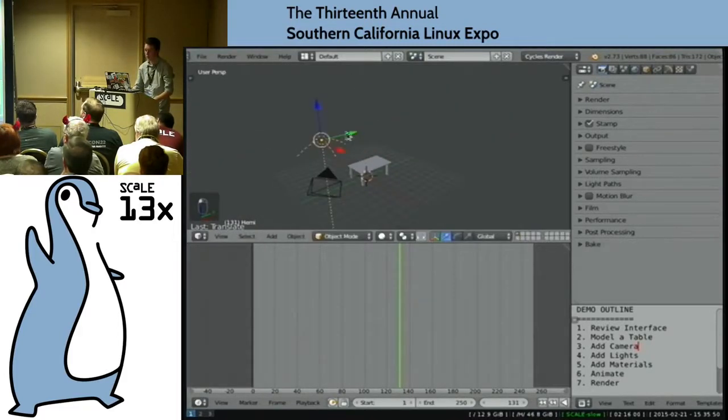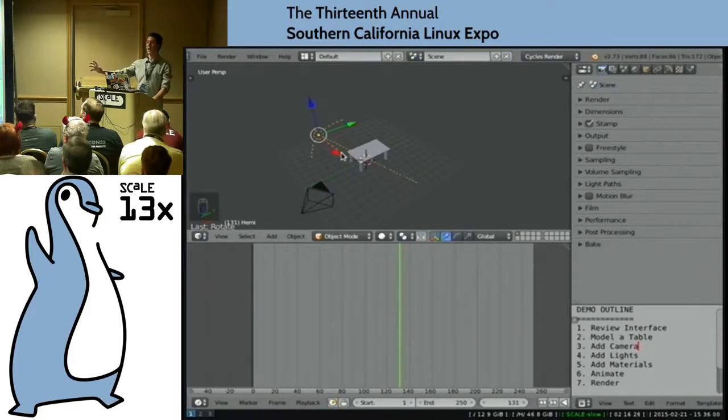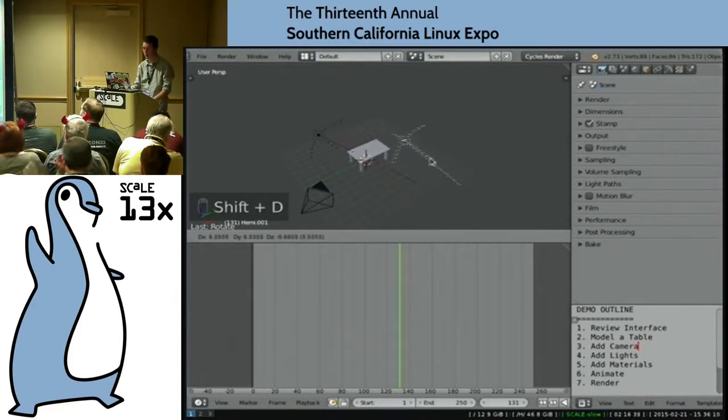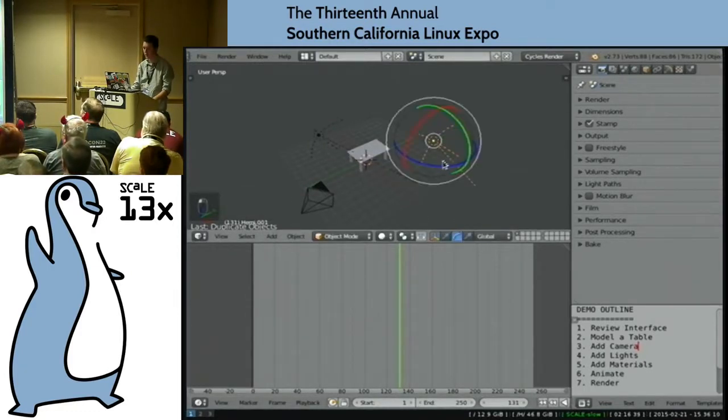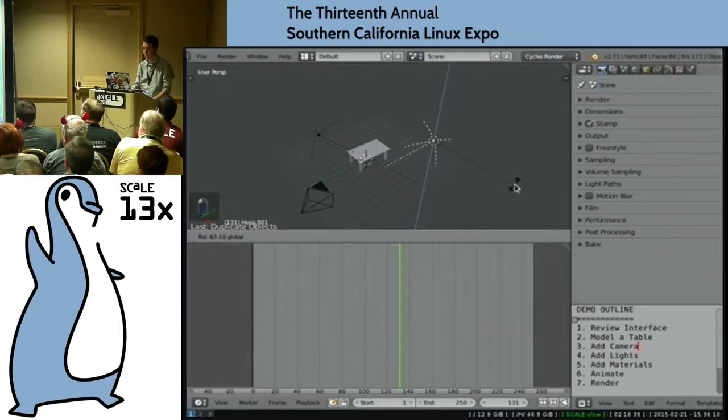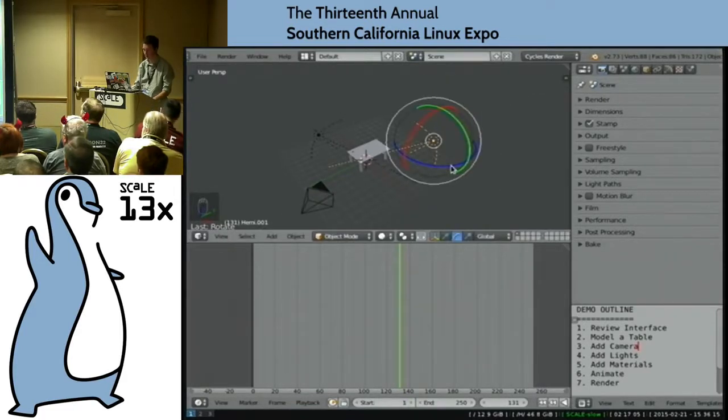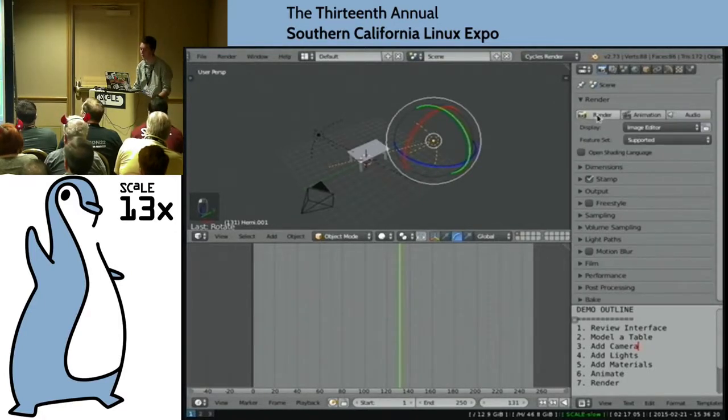So we're going to move this lamp over, and rotate it on the x-axis. Now we can see it's pointing at the table. If we press Shift-D, Shift-D duplicates objects, all objects. So lamps, mesh objects, cameras, exactly. So Shift-D, and we can just move it over, and then rotate it on that axis. And now if we press F12, which is the render button, alternatively we can just press the render button.